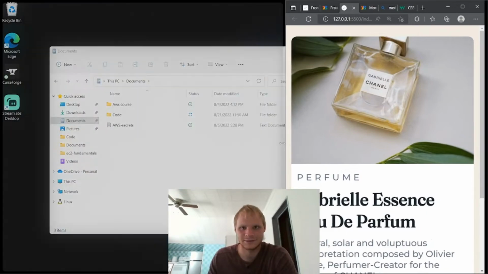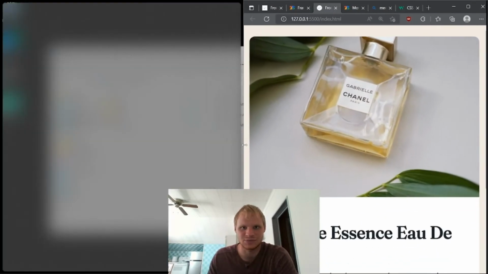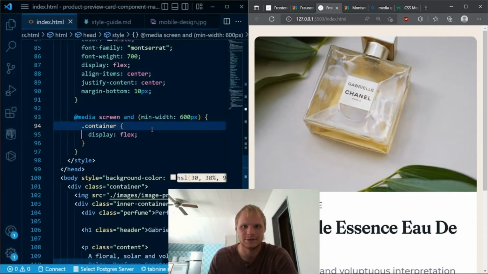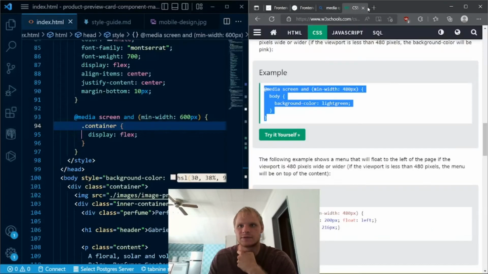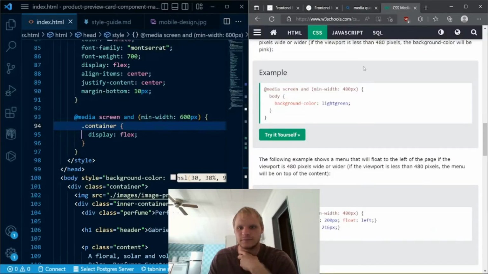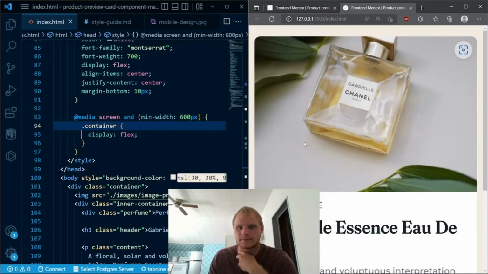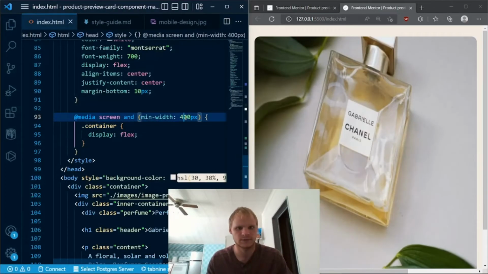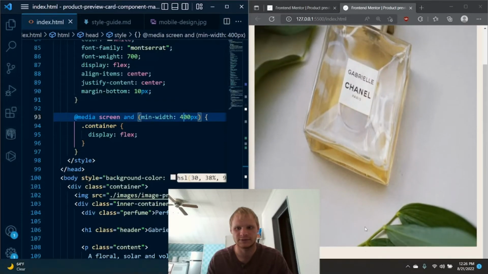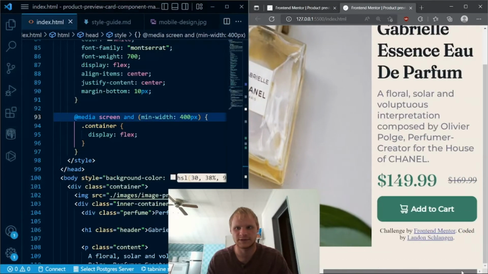What the heck? Oh, I see. That changes both the screens. Oh, interesting. I didn't even realize that. Get rid of some of these tabs. It should, or maybe it's this one, min width. No, it's the same thing. Let's try 400 pixels. Oh, that looks a little different, doesn't it? That's because it is flex.